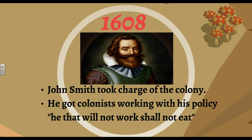However, Pocahontas does find an interest in the Europeans, and there is a story where John Smith was in the Native Americans' camp, and Powhatan, the chief of the Native Americans, gave the order for John Smith to be executed. And the way the story goes is that as the Native Americans are raising the axe to chop off John Smith's head, actually it was a club.